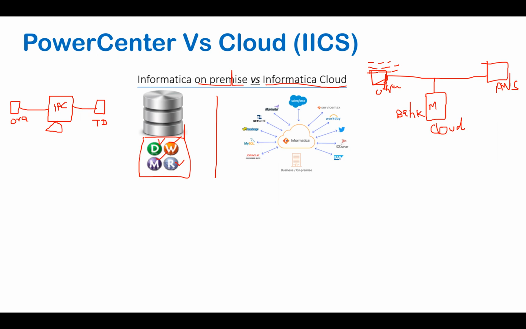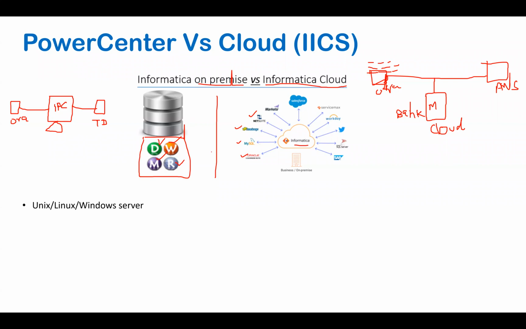And if you see this, Informatica Cloud can connect with any database, like Oracle. You can go with MySQL, Hadoop, NetSuite, right? Different data sources. Not only these, it can connect with a lot of other data sources also: SAP, SQL Server, Twitter, Workday, ServiceMax, even ServiceNow, Salesforce, Marketo, and different connectivities. We have around 100 connectivities. I will explain that. It is able to connect. So that's a main difference.